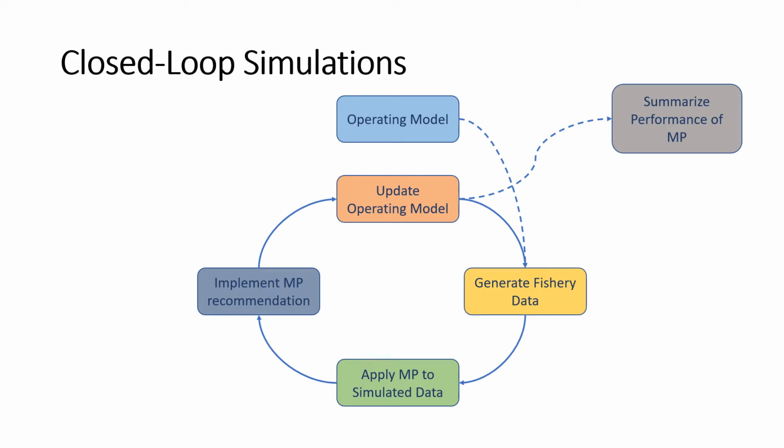This is done by summarizing the key statistics of the population dynamics model, such as the spawning stock biomass relative to the reference points and the simulated catches that were taken in the model. The closed-loop process is then repeated for each candidate management procedure, resulting in summary performance statistics for each MP for this specific operating model. The process of testing each MP is then repeated for each operating model. By comparing the performance of the MPs against a set of management objectives, we can determine which MP is most robust to the uncertainty captured by the set of OMs and most likely to result in the desired management outcomes.